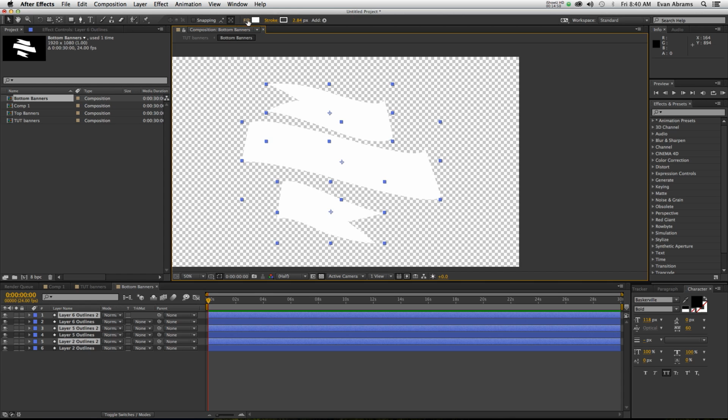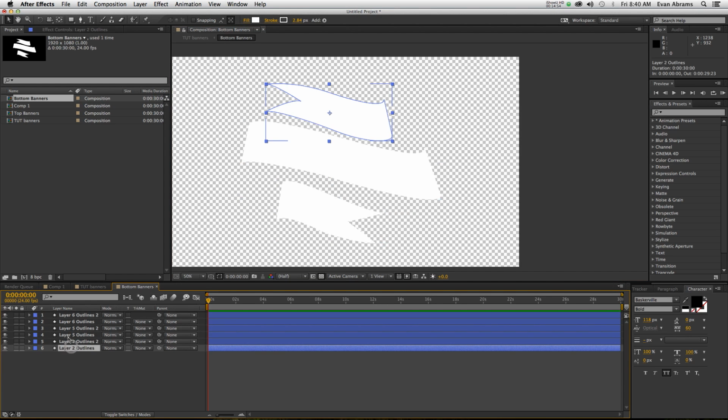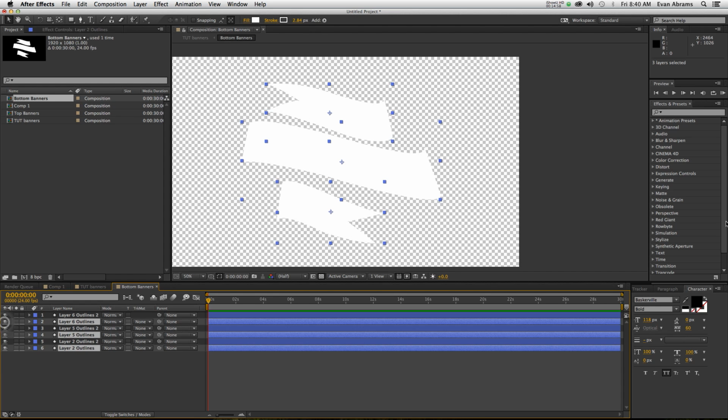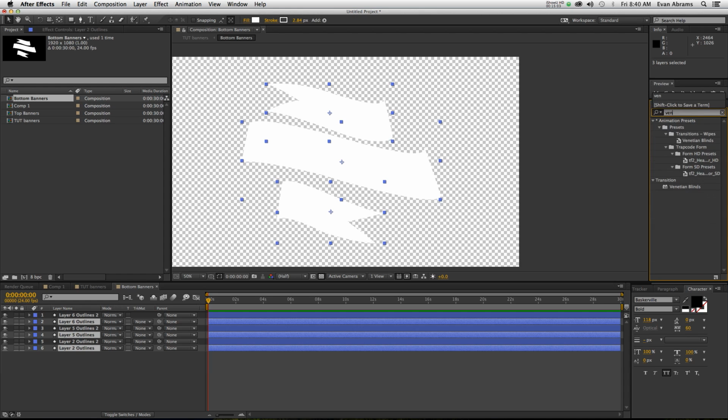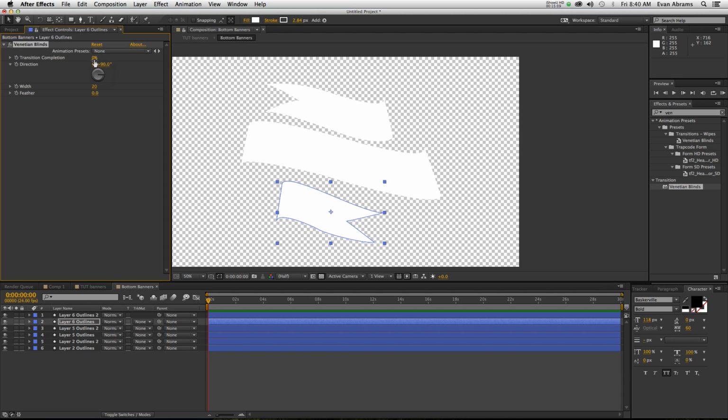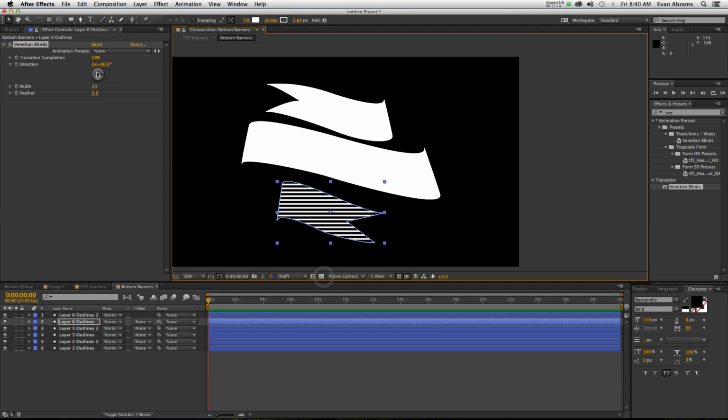We're going to take their fill away, so no fill for them. And on the bottom layers, the filled in ones, we are going to go over here and use the old Venetian blinds on them. So what does this do? Well, basically Venetian blinds puts lines through things. So let's turn that checkerboard background off so you can see what I'm doing. But yeah, that's what it does.